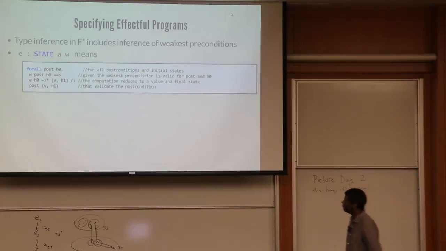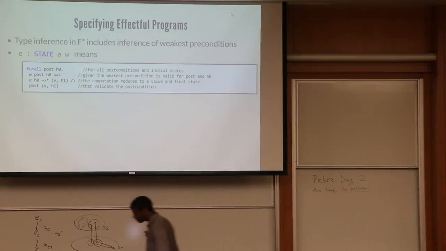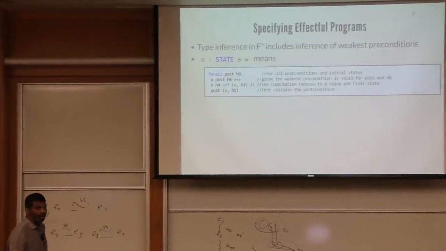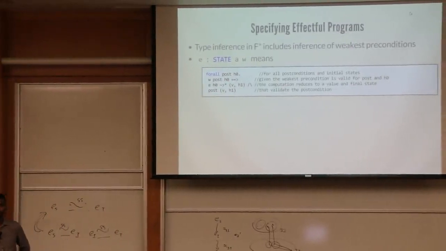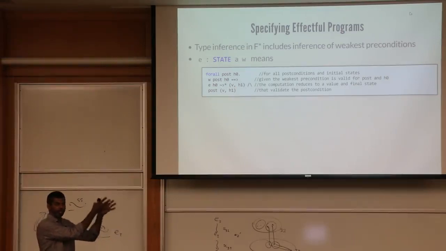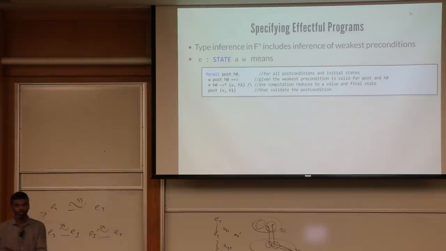So let me try to spell that out a bit more. What does a weakest precondition really mean? Informally, before reading the slide, it means that if you want to prove some postcondition about your program, the weakest precondition is going to tell you what precondition you have to prove about your program, such that the validity of that precondition ensures that when the program runs, at the end, you're going to get your postcondition. Seeing heads nod, that's good. So here's spelling that out a bit more.